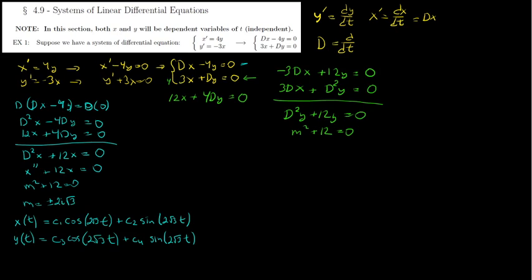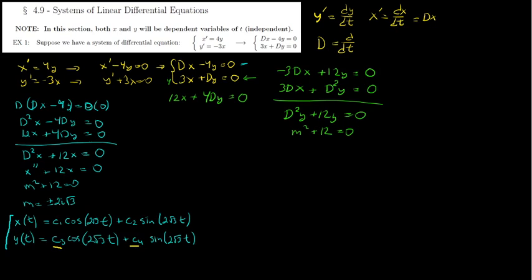Okay, so that looks like we have our complete solution to this system. But that's not the whole story here. We're not quite done. And the reason we're not quite done is because there should only be two independent parameters here. There should only be a c1 and a c2, right? So this c3 and c4 here are not independent of c1 and c2, okay? So here's how we can figure out the c3 and c4 here, right?